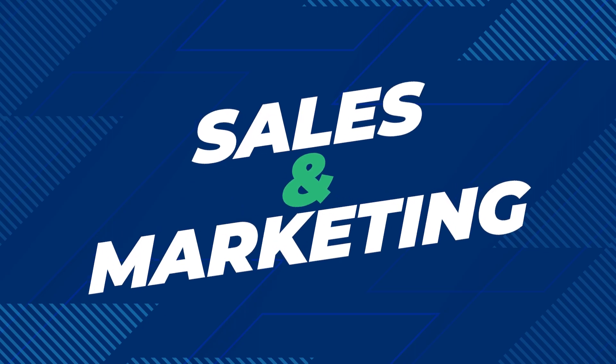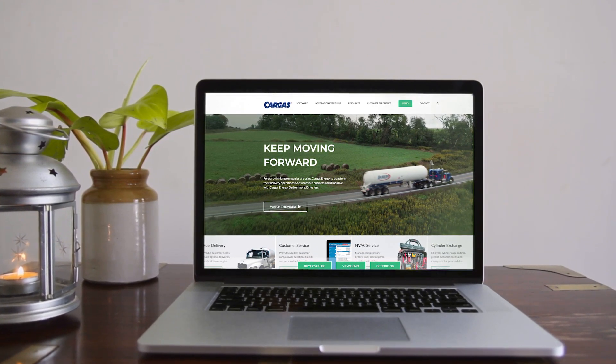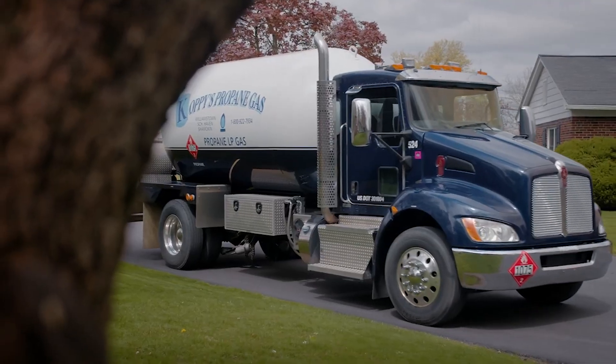Here are a couple of ways that CRM marketing automation software can help you with sales and marketing. Number one is leads management. Leads are people — they are either not yet a customer of yours, or they might have been a customer but you're trying to sell them something else. These days you probably have a company website, and potential customers can find it in a few different ways: through a Google search, or they could see your nicely painted truck running around town with your website listed on the side, or they could be at a ball game and see your company logo and website there.